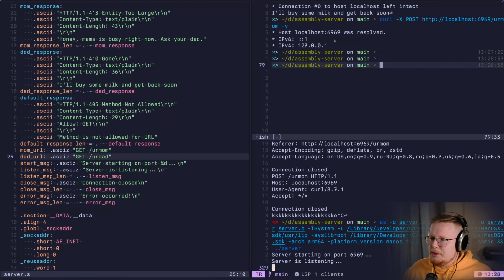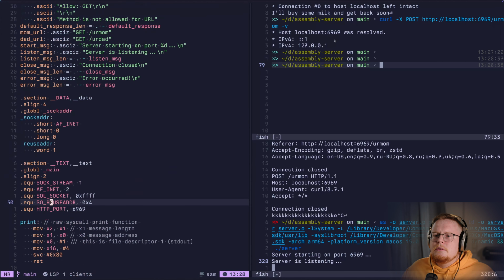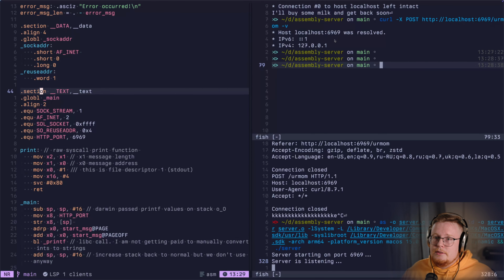If we start the server, you can see that it logs which port it's running on, which is pretty impressive for 200 lines of code. I'll show you why. The server is listening and so on and so forth. Then you have some global variables. That's not a big deal, we'll touch on it later. Then we have the text section, which defines some required attributes and some constants which are used, not text context, but the actual numbers context.